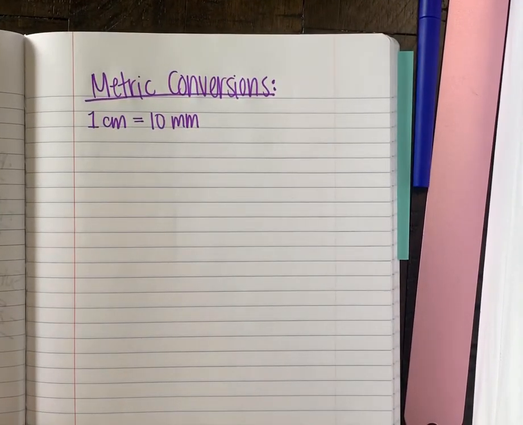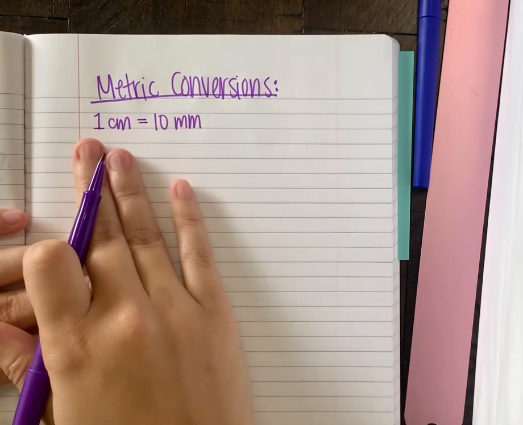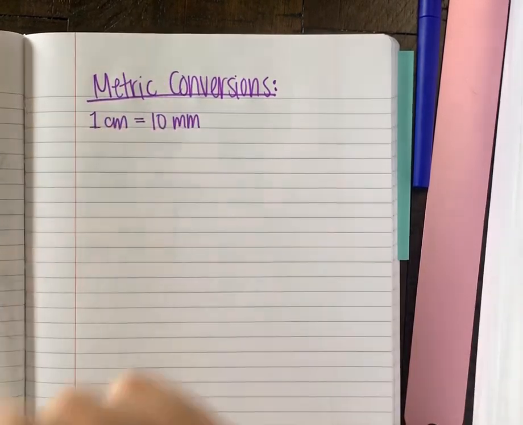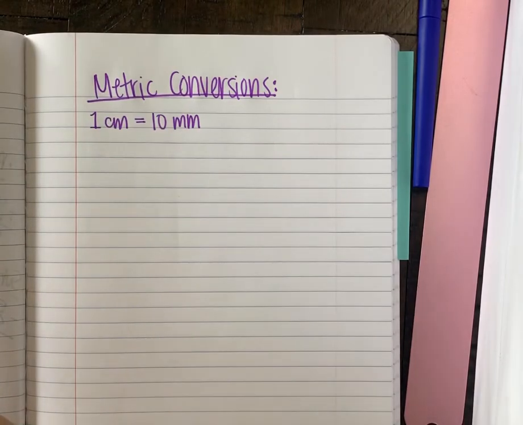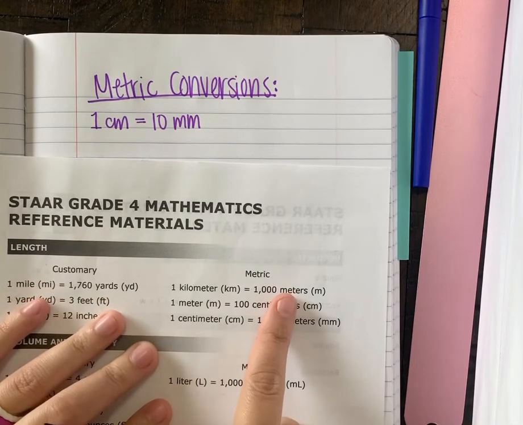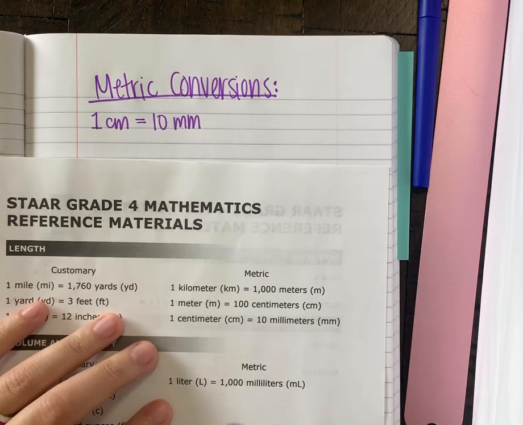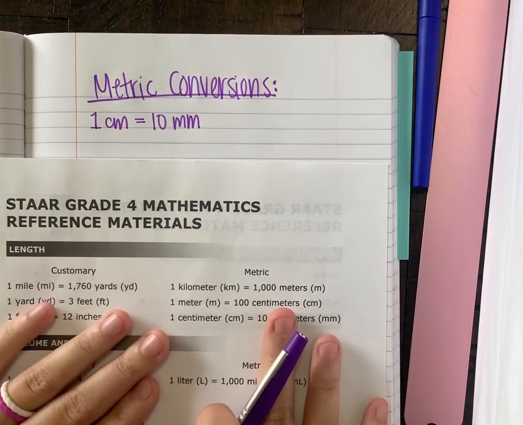Hi guys, so we're doing metric conversion, so we're going to do millimeters into centimeters, but our star chart shows us, and you can get your star chart out. This is on the notes section, the notes folder in Google Classroom. You can print it out or just write them in your notebook.